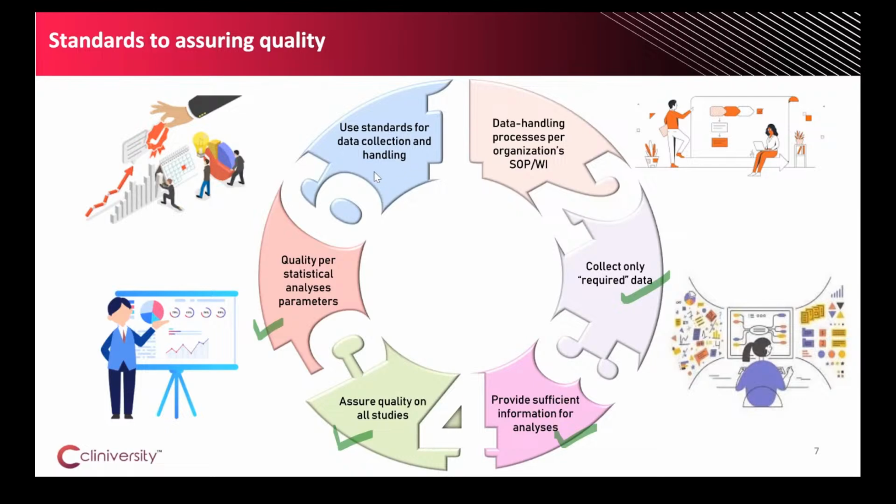Then use company standards as much as possible for data collection and handling process, because using standards at any time is resource, time, cost effective. Also, there is consistency. Implementation of standards is easier across different studies. So, as much as possible, the first approach should always be to build standards. And if the standards are there, then the general process is to first look at those standards, adopt the standards, and only if required from the protocol perspective, then go for those study specific changes or updates.